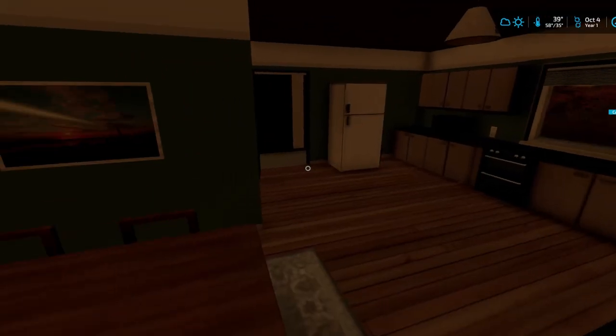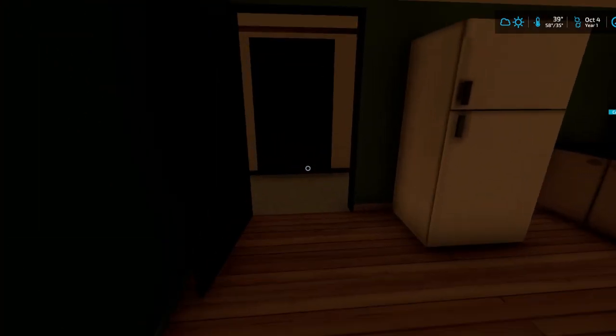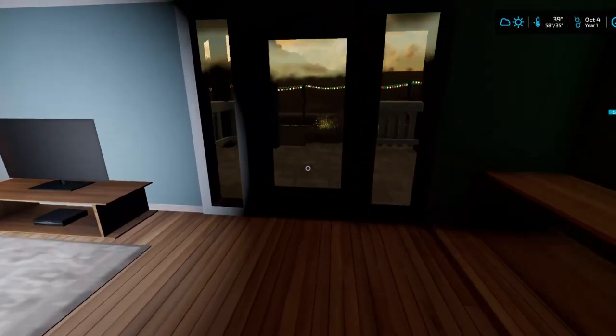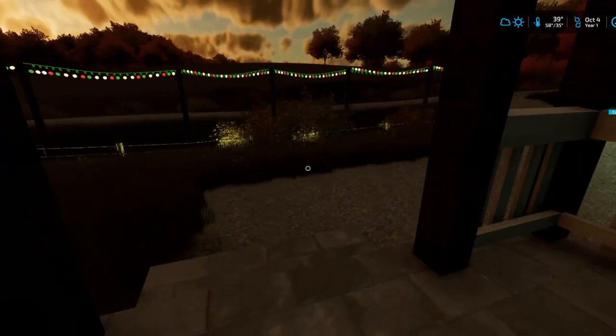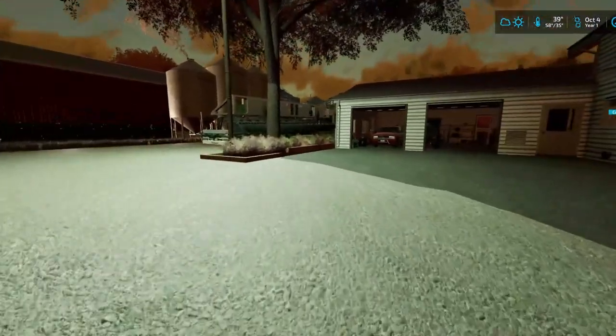Just got the kids sent off to school. If I can get my big butt through here, jeez. So, I'm gonna go out the front door. There we go. Get that shut behind me. Oh, forgot to close the garage doors last night.